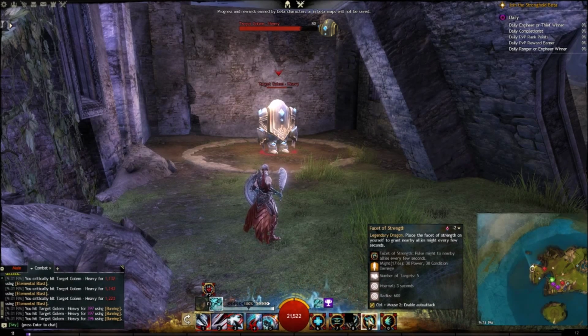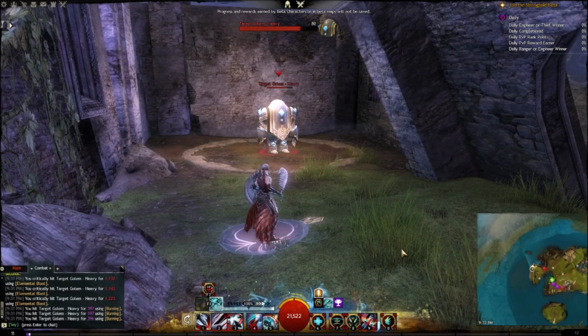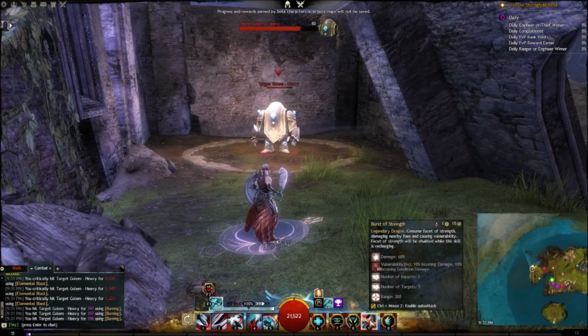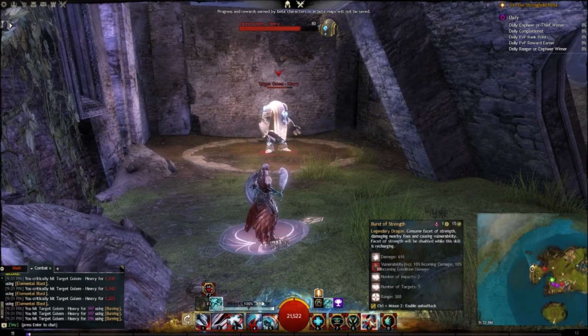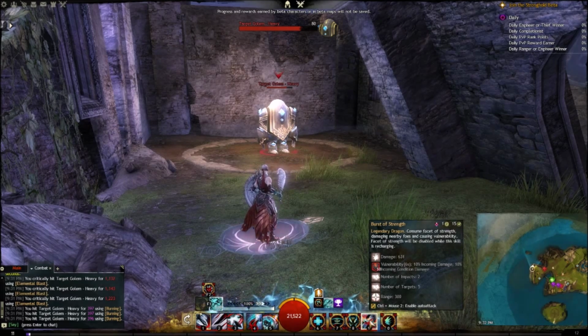So it's pretty good. Last one here is Facet of Strength. Place a Facet of Strength on yourself to grant nearby allies might every few seconds. So this is basically, we're going to get might every time. Strong. And then the last part of it is Burst of Strength. Consume the Facet of Strength, damaging nearby foes and causing vulnerability. Facet of Strength will be disabled while this skill is recharging.